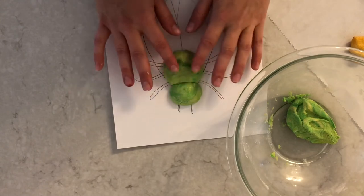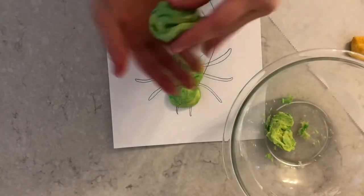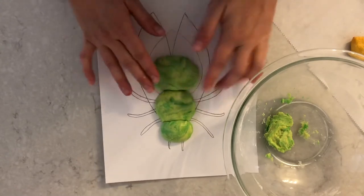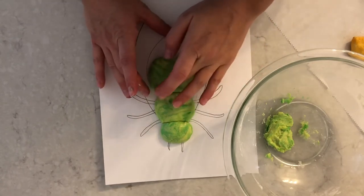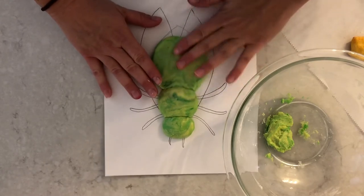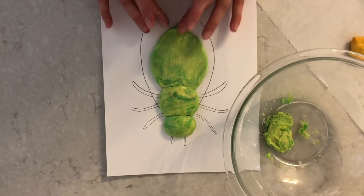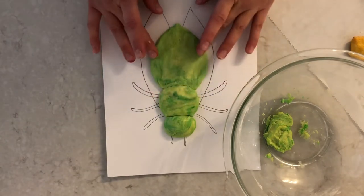I'm gently tapping on him to shape him how I want. I'm rolling the last bit into a ball and putting it near the center, then pushing it outwards to follow my pencil lines. Don't worry if you're concerned about wrecking your drawing — if you remember, earlier we made a second copy using either a light table or tracing it on the window. Here is my insect — he's looking good! I think he's going to be really good at camouflaging with this nice green-yellowish color. I'm using my fingertips to form that little point on the end.